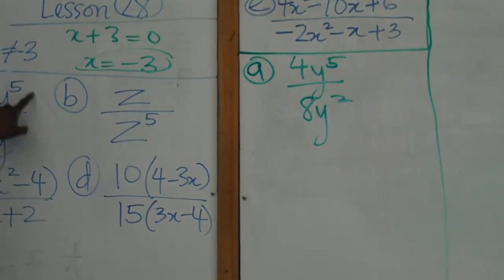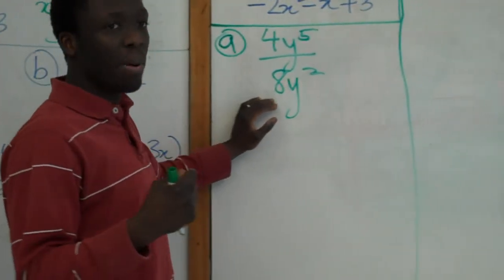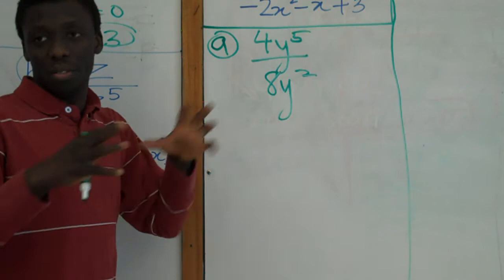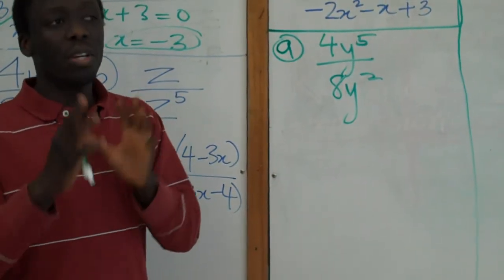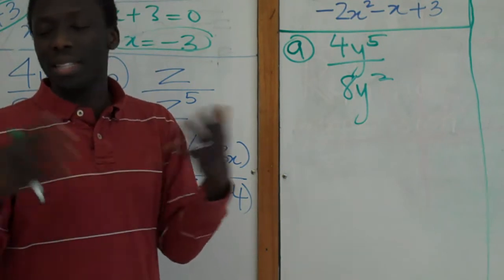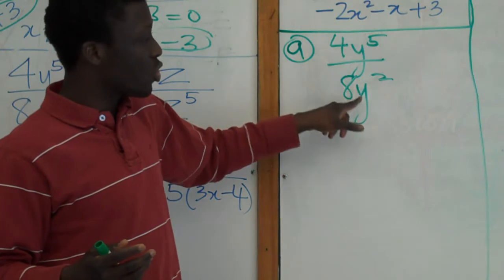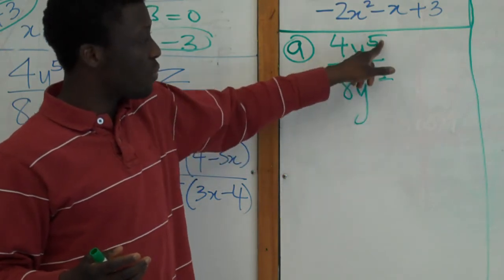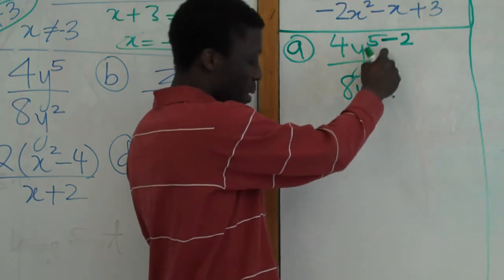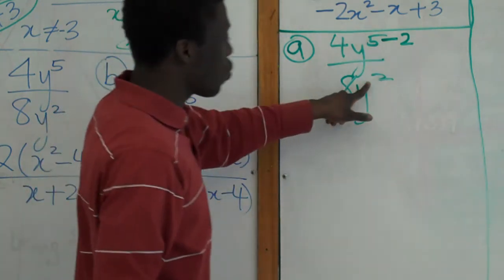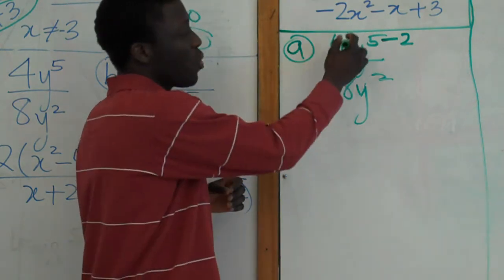And so when you have A the way it is, what you need to do is, first of all, remember that I call my dealing with exponents laws of indices, but the book used a different term, but it's still the same concept. When you have the same base, you're allowed to subtract the exponent of this one from that. So it becomes y to the -2. So you're bringing this up. So then we get rid of this y right here. You look at the 4 and the 8. 4 goes into 4 once.